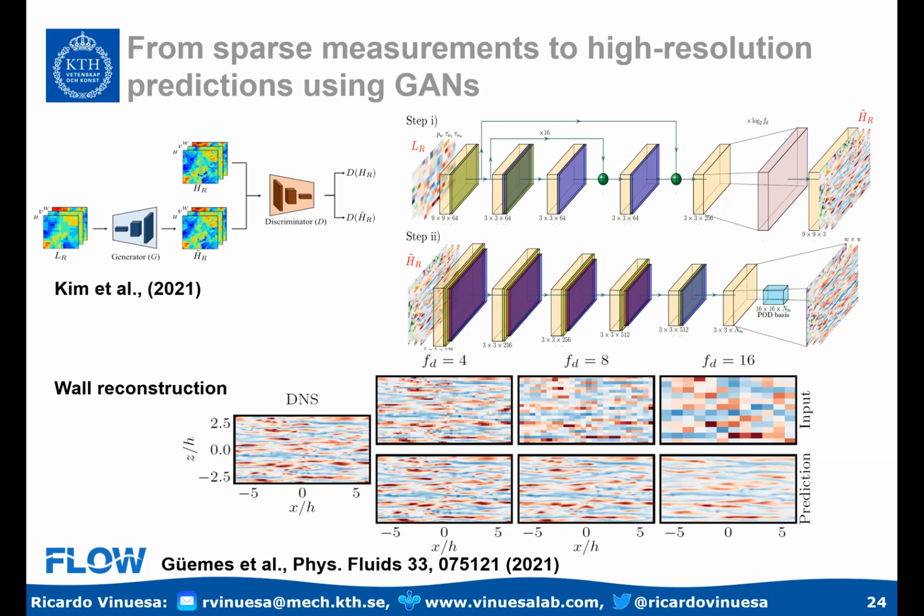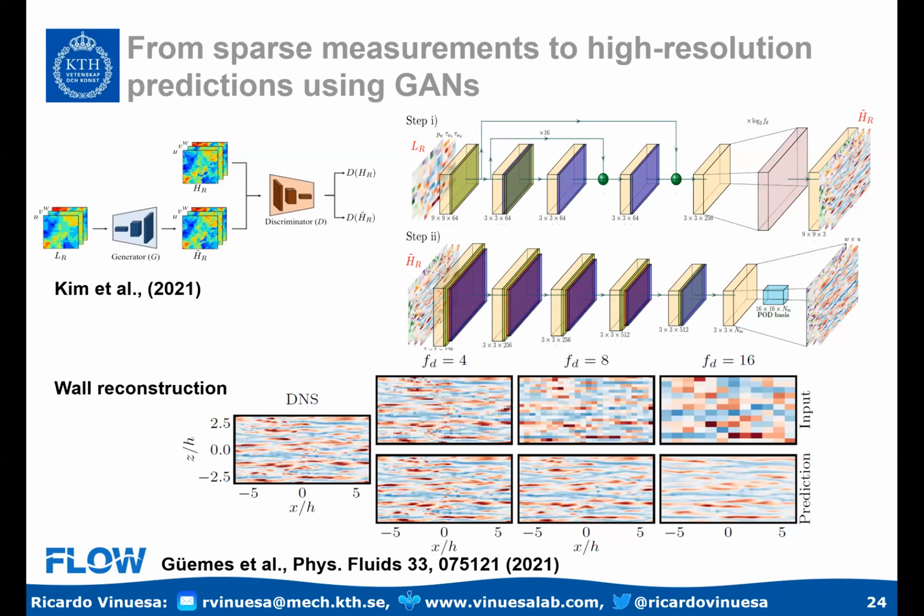And of course, these two parts of the same network have antagonistic roles. So we can train them together using game theory in such a way that we end up with a generator that is really good at producing high resolution data that looks very realistic. That's a little bit the idea. So our architecture will have two parts. In a first step, we're going to take low resolution data at the wall and produce high resolution data at the wall. Having this information, we will then predict the flow above the wall with the high resolution information from the wall.